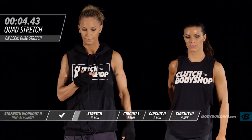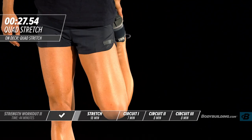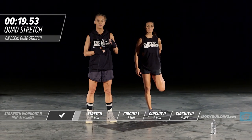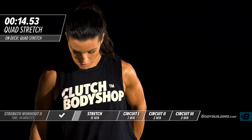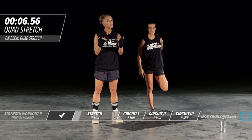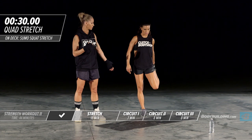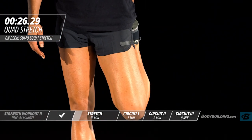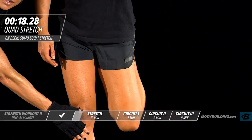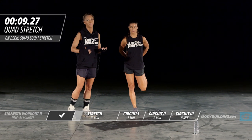Switch to the other leg. Sometimes when I'm at the gym I see people while they're stretching checking social media — that's not what you should be doing. You really need to tune everything from the outside world out and focus solely on what you're there to do. This is an opportunity to get your head in the game. I'm really trying to get her knee to be parallel to the other knee because that's what's going to drive the stretch. If you're not pulling the leg back far enough, that's not going to do much for you.